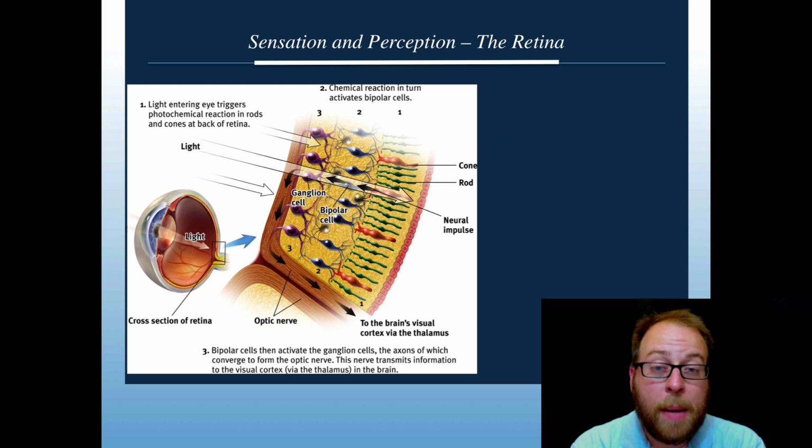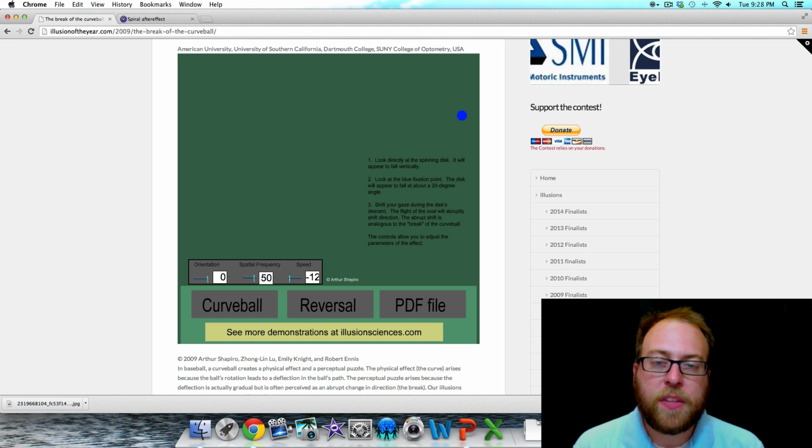These ganglion and bipolar cells serve an important function in helping to inhibit and control and moderate the responses of the photoreceptors in the cases where you're receiving constant stimulus energy. In vision, you're constantly perceiving light, and that light energy is changing all around you. The ganglion and bipolar cells help to manage that energy. But they can also be tricked. Let me show you a quick example that you might be familiar with. The reason why a curveball appears to curve. So first, take a close look at this image and follow the ball as it spins on the way down. Follow it from the top of the image all the way to the bottom.